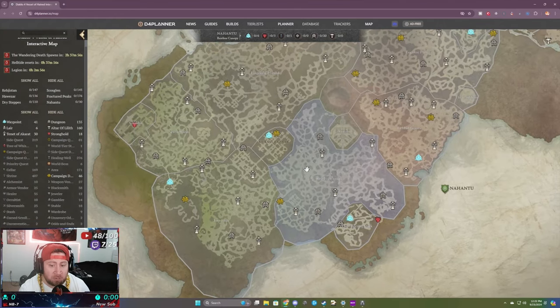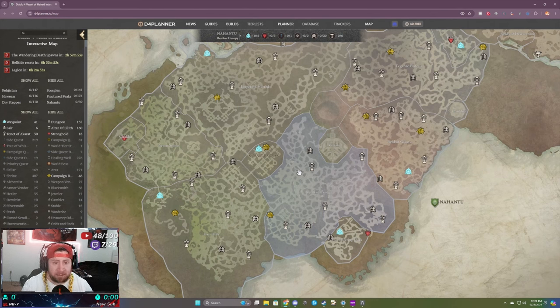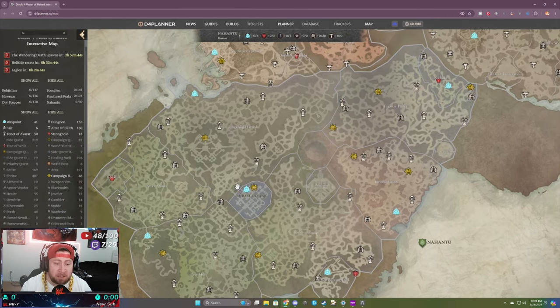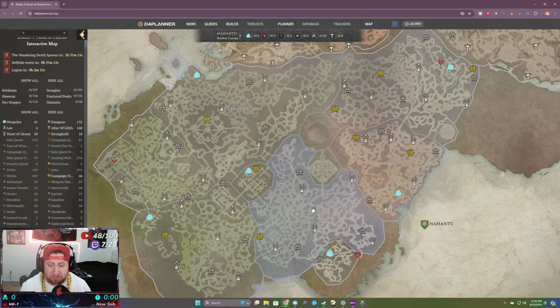It does something different to the strongholds, and with the strongholds becoming such a leveling mechanism for next season, I think it's going to be really cool to see what the other two strongholds are going to be like in Nahantu. Obviously that's before the campfire that comes, guys, and all the changes. I have a huge inclination that the strongholds are going to get nerfed so bad that we're not going to be doing them for leveling whatsoever. So we'll probably just do these strongholds for the simplicity of completing the renown. I'm pretty confident that the devs are going to nerf the EXP from the strongholds into the ground. Because we can't have fun in this game.